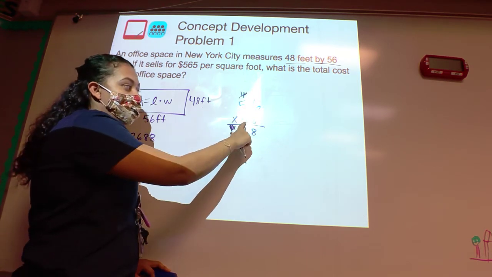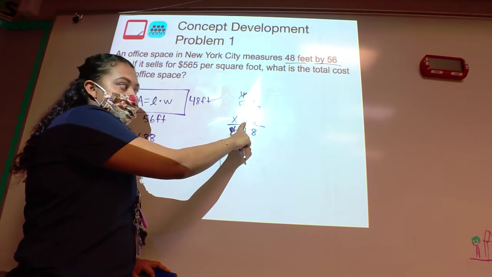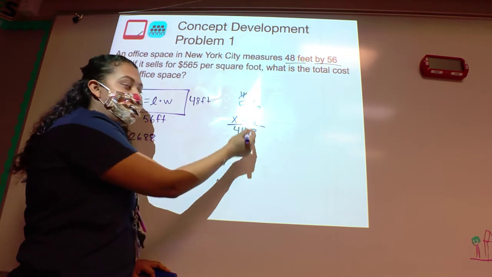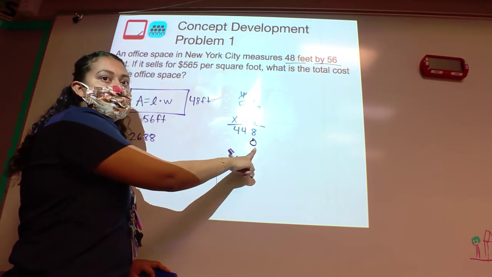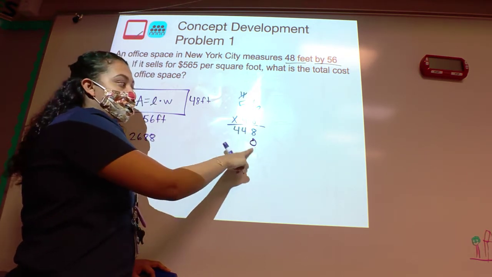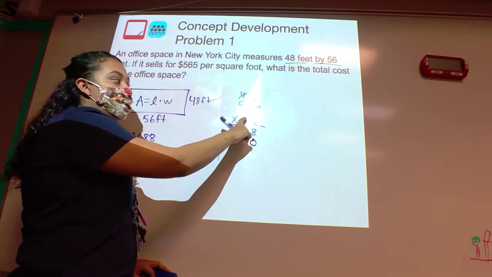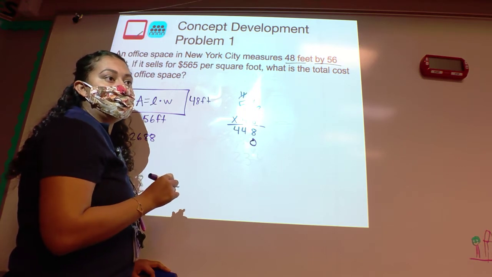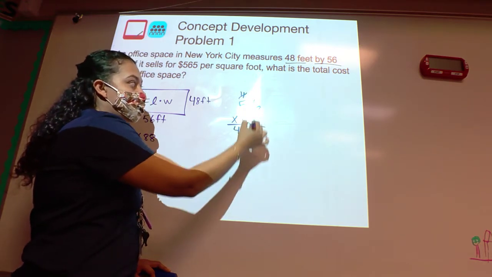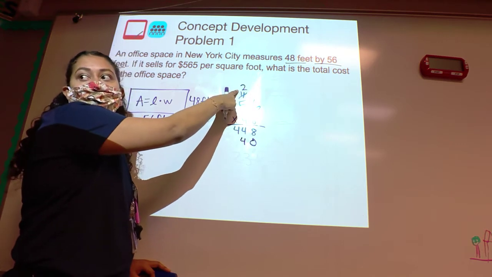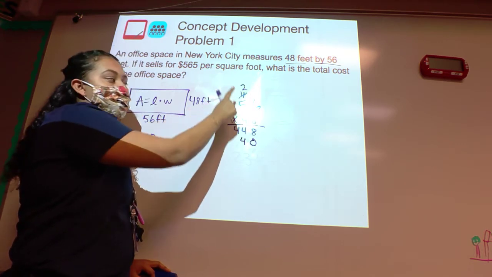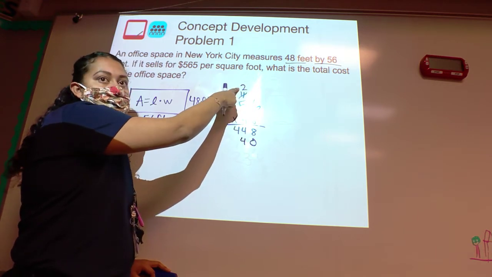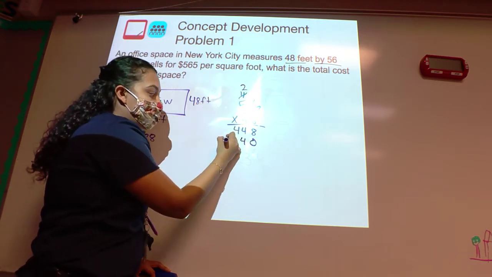Okay, now we have 4 in the 10 place that we're going to multiply times 56. So because this is 40, let's plug in our power of 10 first in the next row and then multiply. 4 times 6, 24. 4 here, carry the 2 up there. 4 times 5 equals 20 plus 2. 22.